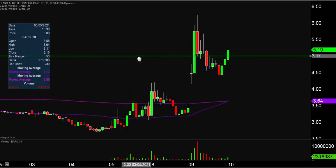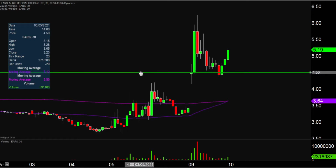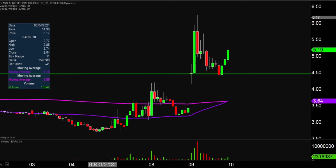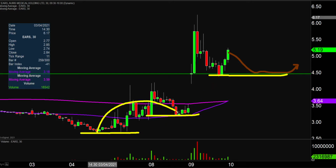And that's why in my mind, and I'm not saying this is what's going to actually happen, but just for explanation's sake, let's say the price actually comes down here to $4.50. Again, not saying it will, but comes down to $4.50, behaves in that manner, and then starts to work its way back upwards. Now, what would you have in this situation? Emphasis on big picture. Well, you'd have a set of lows right there. You'd have lows there. You'd have lows down here. And if you envision each one of those as stair-steps, what do you have? Well, from the big picture, you'd still very clearly have those stair-steps making progress in the upwards direction.